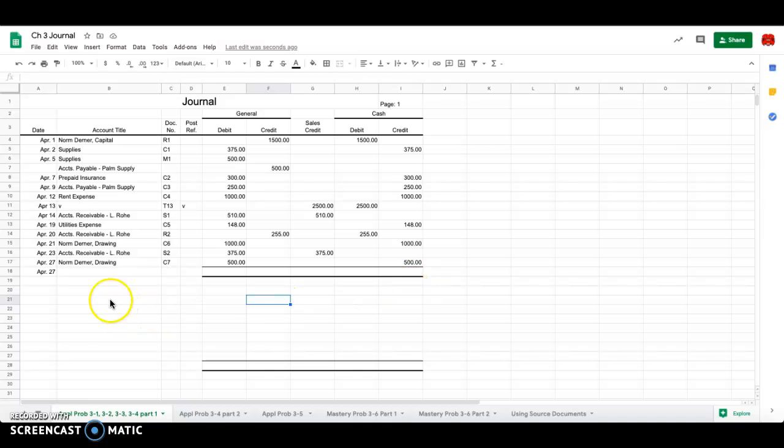The last transaction we had was Norm Derner for drawing, and so we've used up the last line. Whatever the last date was, you're going to use that date again, and then you're going to put in the words carried forward.